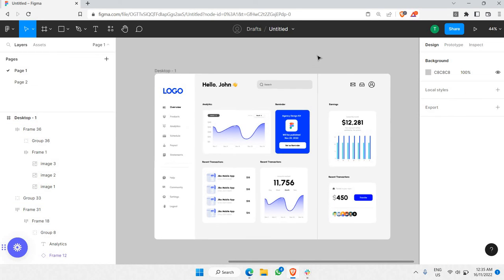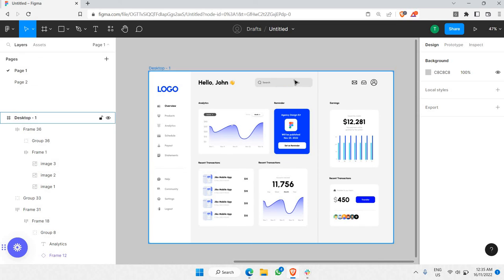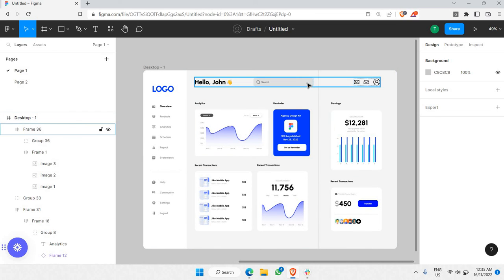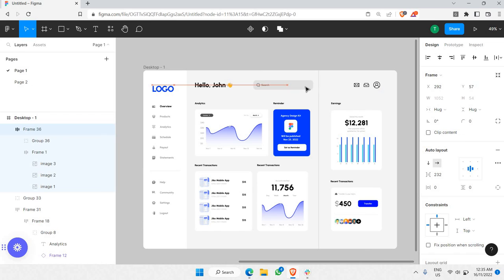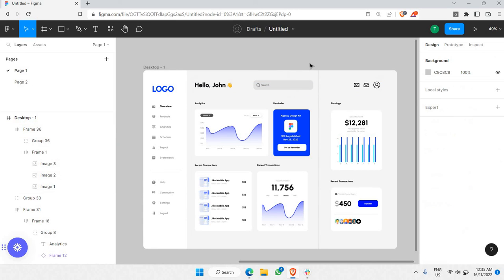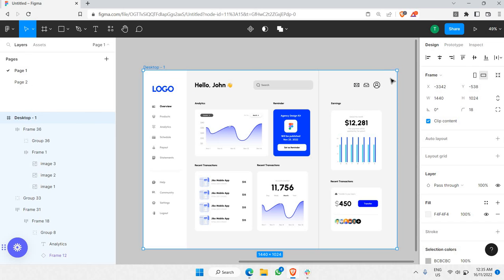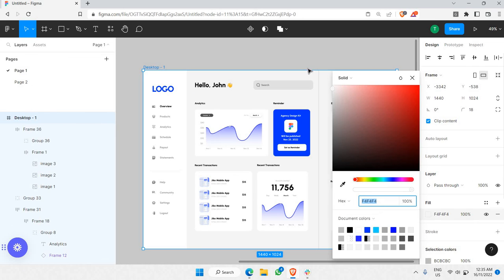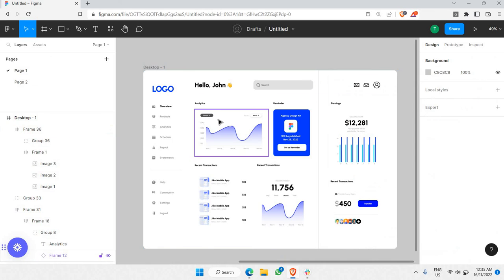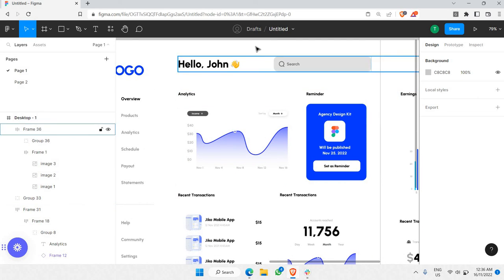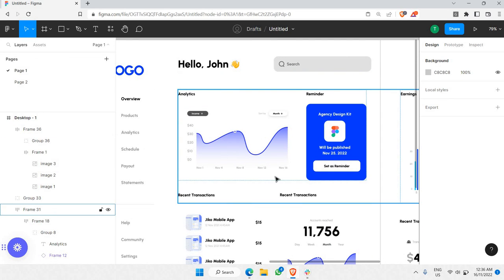Okay, so as you can see, we have almost done all the components that we wanted to do. So let's bring this a bit to the bottom here. And the last thing that we would like to do is to make the background of this dashboard white. But then as you can see here, problems arise: you can't see the difference between the background and the foreground of these widgets.